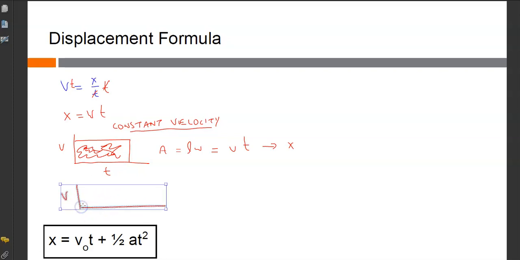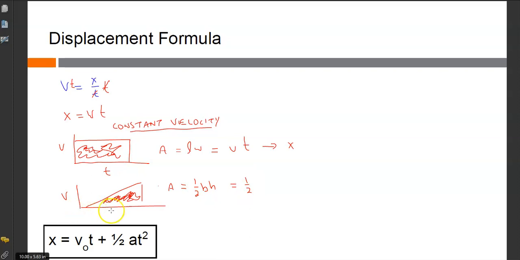We could start out down here. I'm going to have to draw this backwards, I guess. Let's say I start at a velocity of 0 here and go up to 20 miles per hour or something, 20 meters per second. Then the same little trick works where the area underneath that curve is the distance that I travel. So if I can find this area here, then that would be the distance. Well, that's a triangle, right? Area of a triangle is 1/2 the base times the height. So when I look at this thing, I've got a 1/2.